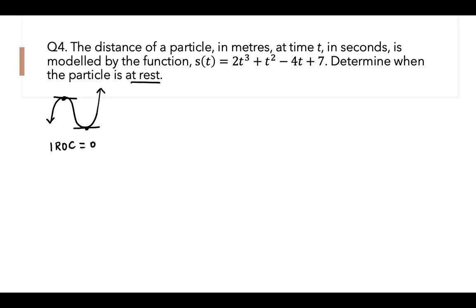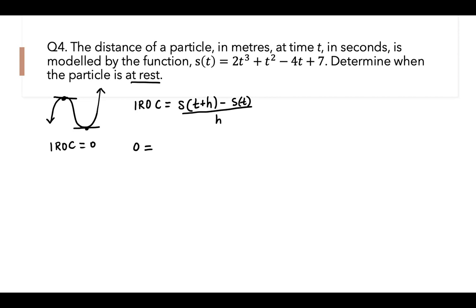So to do that, we're going to set the rate of change to 0. Let's write down the instantaneous rate of change is equal to S of T plus H, since we don't know what the time is, minus S at T, over H, because that's what we're looking for. So now we can plug it in. The instantaneous rate of change is 0. And what we're going to do is plug T plus H into my function S.